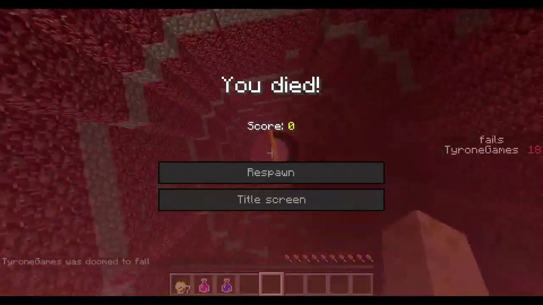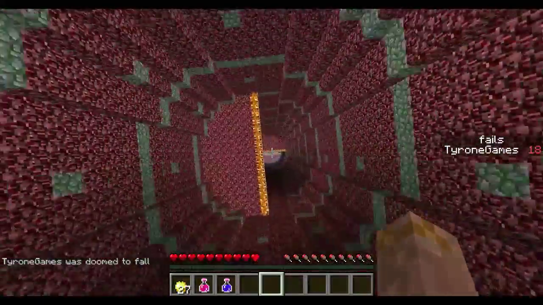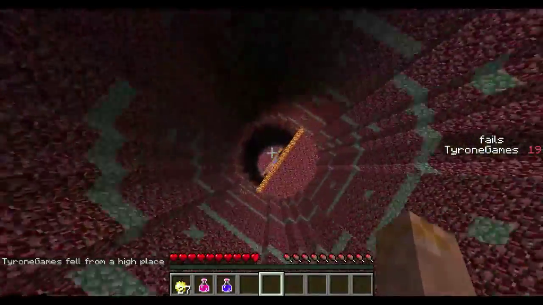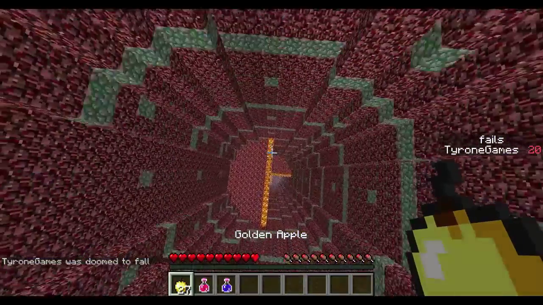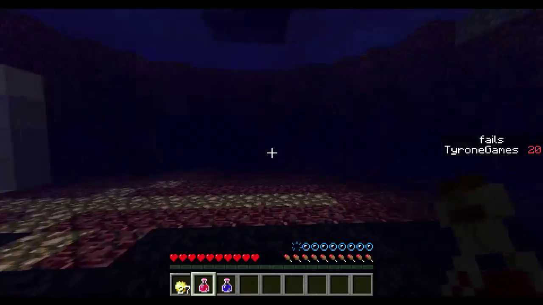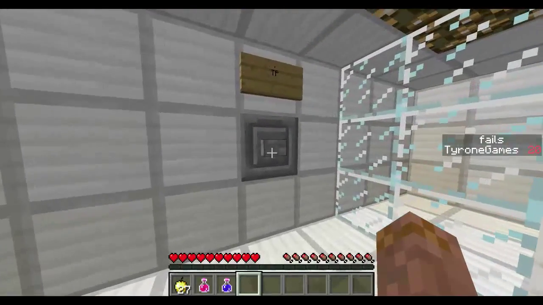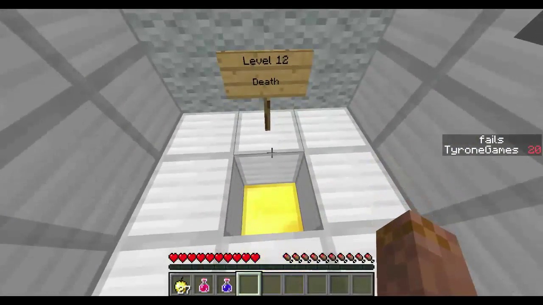Whoa. I try. Alright. This is gonna be difficult. Maybe. Not really. Alright, that was just a fail. I get it, you stay near the middle of these things and then you'll be fine. Alright, you die like that. Piece of junk. Alright. Yes. That's what I'm talking about. Alright, come on. I only failed 20 times. 6 of them for this game. 14 were last time. Okay, level 12, death.